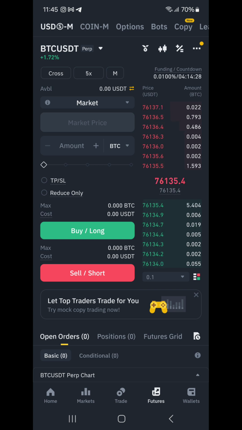A collateral is an asset that a borrower offers to a lender to secure a loan or transaction. It serves as a form of protection for the lender, as it reduces the risk of loss if the borrower cannot repay or fulfill their obligation. Collateral can take various forms, such as cash, properties, stocks, or other valuable assets. For example, if you take a loan against your car, the car serves as collateral. If you default on the loan, the lender can repossess your car to recover the loan amount.